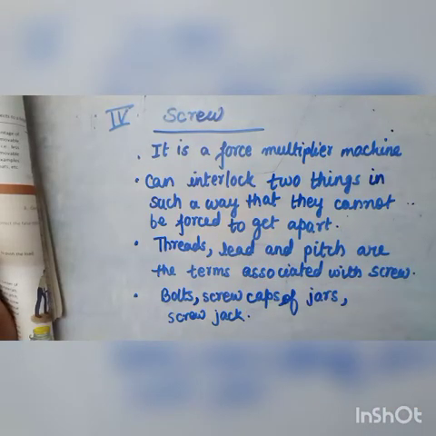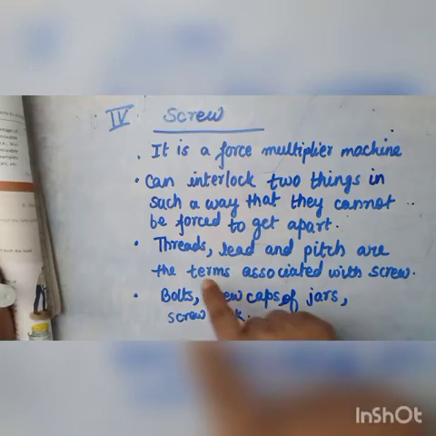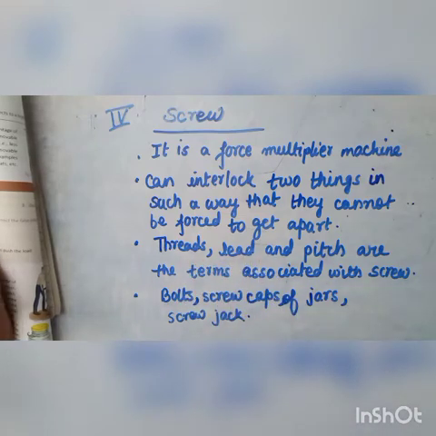So some of the important points regarding screw I have written. So just go through these points. It is a force multiplier machine, can interlock two things in such a way that they cannot be forced to get apart. Then threads, lead and pitch are the terms associated with screw.